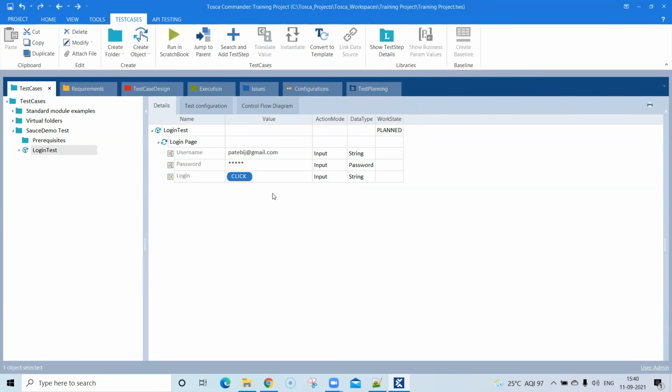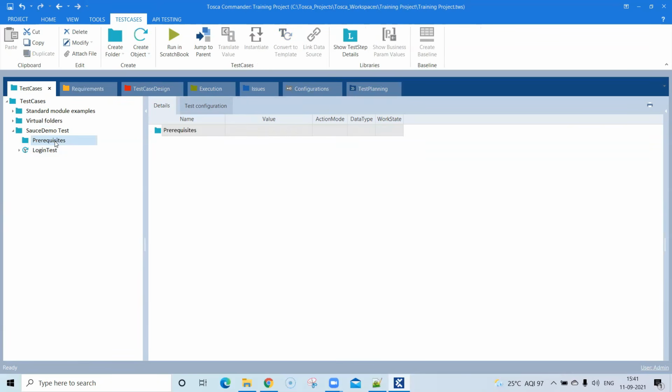So once you do that, even though the action mode is input, the value is click. This is the action which will be performed on this particular button. Okay. So that's our test case. It will basically enter the information and perform all the operations on the different elements present inside this test case.